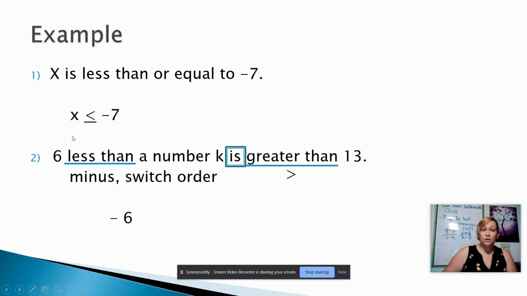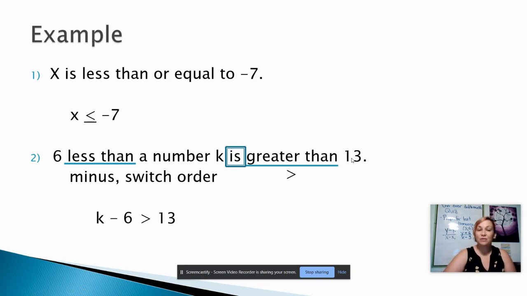So what I usually do is I'll write down the number 6 because I saw it first. Then when I see a less than, I'll write the minus sign in front of the 6 instead of after the 6, because less than tells me to switch the order, which means the 6 comes after the minus sign. And then continuing to switch the order, I'll write the k in front. So again, 6 less than a number k means k minus 6. Order does matter on a subtraction problem. If you write it in the wrong order, it will be considered wrong. Then I can put my is greater than symbol and then finish up with the number 13.